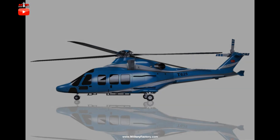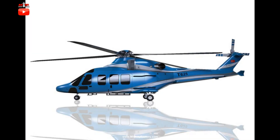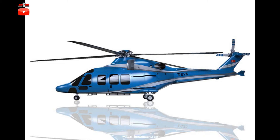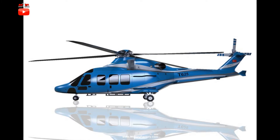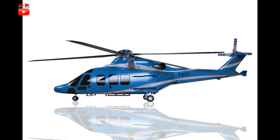Turkey's ambitions in the realm of aeronautics continue to grow with the inclusion of its first-ever indigenous medium-lift helicopter product by Turkish Aerospace Industries, the T-625. The type is being developed as a direct competitor, in an already crowded market, to existing foreign models such as the French Airbus AW139 and American Sikorsky Model S-76 lines. The Turkish military stands to gain the most from its development, as it fields an aging fleet of Bell H-1 Huey helicopters for the medium-lift role.